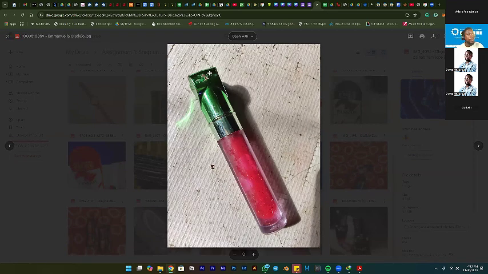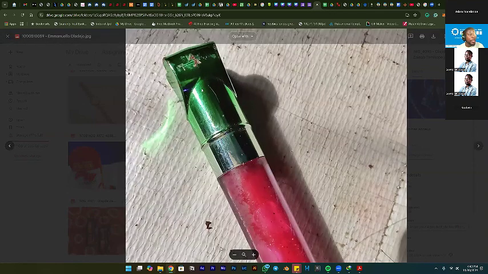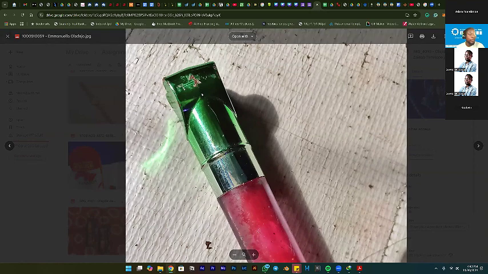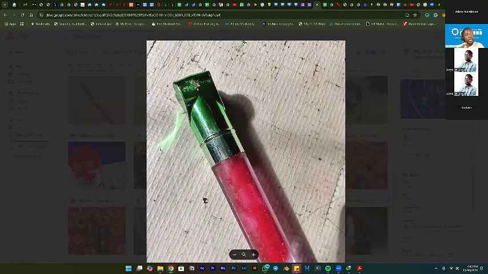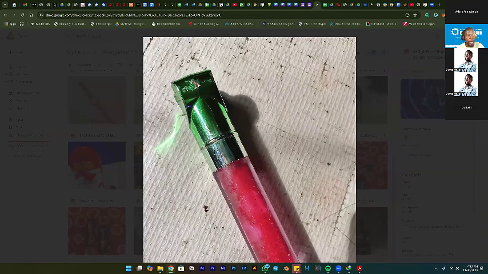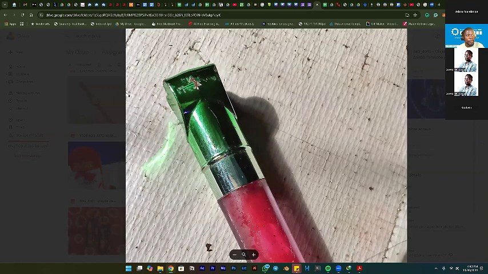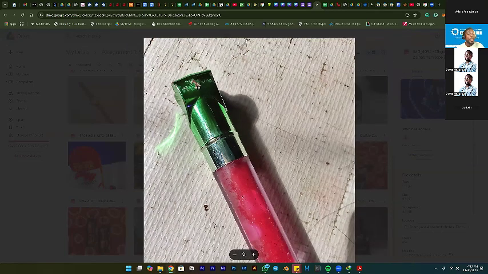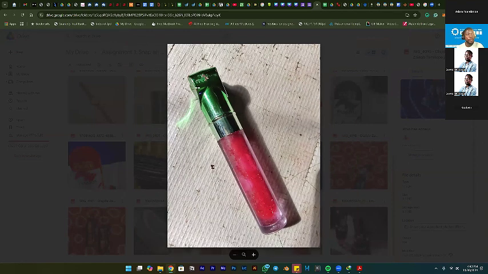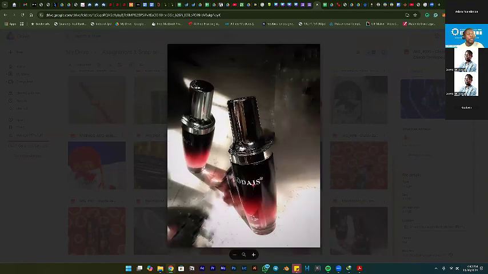So stuff like these marks, if you're dealing with a product that has scratches and whatnot, you could actually use the healing tool in Snapseed to try and clean this up. It may turn out fine, it may not turn out so fine, but that's just a suggestion of something that you can do on another shoot.